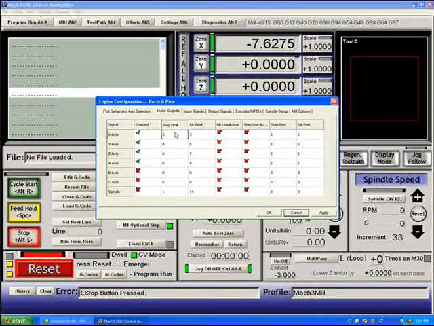Here you can see we have the step pin and direction pin of the x-axis. The pins you enter in these boxes should be information provided to you by your CNC manufacturer. Whoever has built your table should have sent you a technical document telling you which pin controls which axis. In this case, you can see I've got the port selected is 1 for all settings. The step port is 1, the step pin is 2. So port 1, pin 2 is x-axis. Port 1, pin 3 is the direction control for the x-axis.